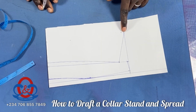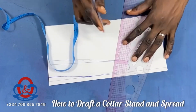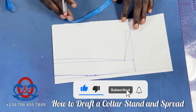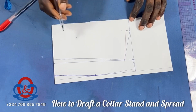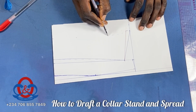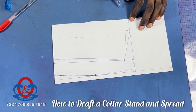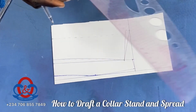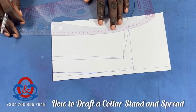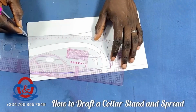If you don't want it too pointy, you mark 0.5 inch backwards, which I'm indicating with the red pen. Also draw the line of the collar to that point. So if you don't want it very pointy, you can use the first point. If you want it very pointy, then you use the second point with the blue pen. Now connect that point to the point where we marked the height of the collar spread, which is 2 inches. If you can't do that freehand, you can comfortably use the pattern master to draw the curve, as you can see me do.